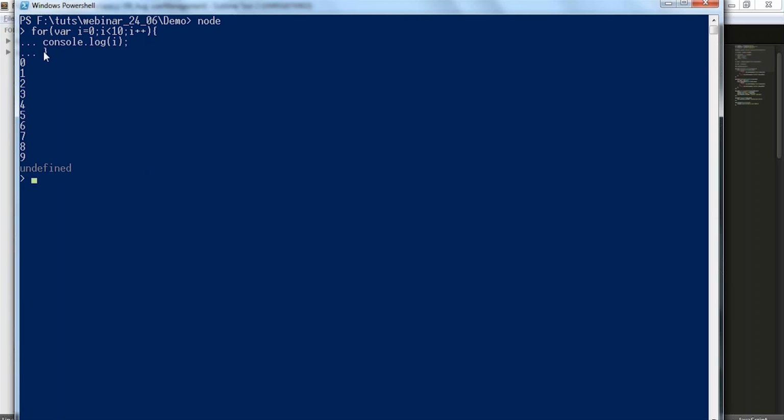So it gives the result. So it will run this for loop and it gives the result. In the same way, whatever you wanted to do, all this for, if, while, or whatever the operations we have in our JavaScript, everything is possible in Node.js. Okay, but we are doing it in the terminal.